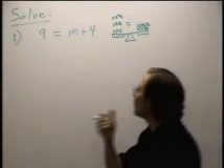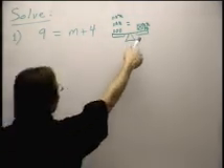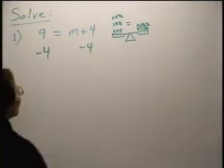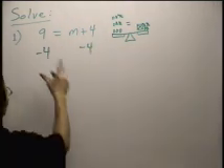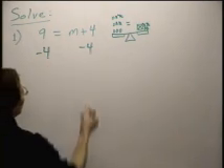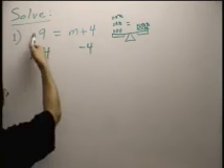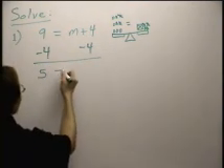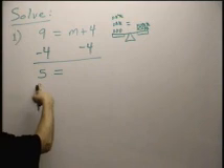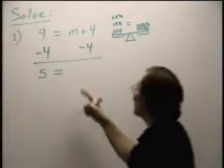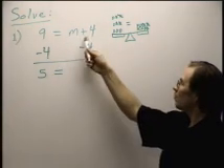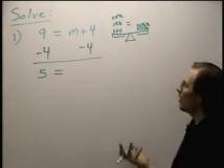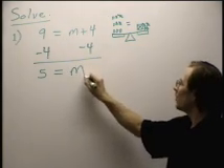The way we show that algebraically is we're taking away 4. That means subtract 4 on each side of the equation, the left side of the equal sign and the right side of the equal sign. And then do the math. 9 minus 4 equals 5. So our new left-hand side is 5. And the right-hand side is going to be m plus 4 minus 4. Well, if I add 4 and I take away 4, I just end up where I started with, m.